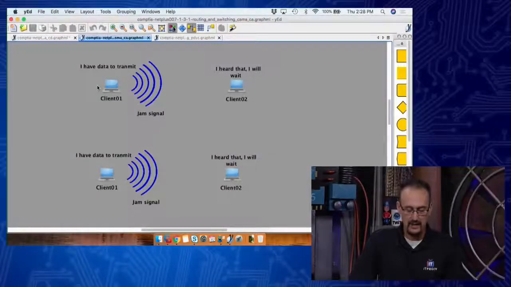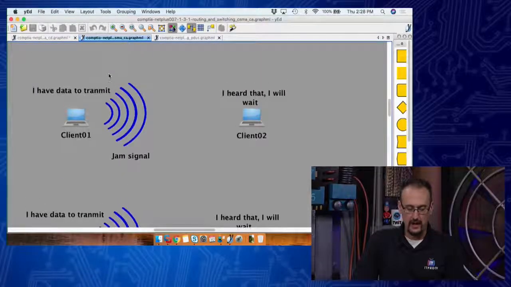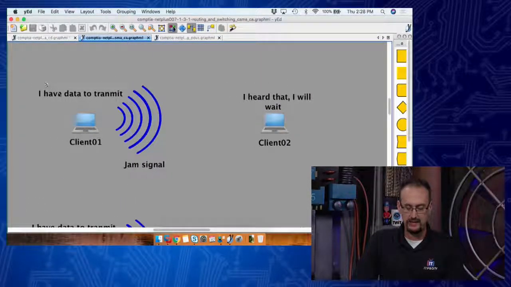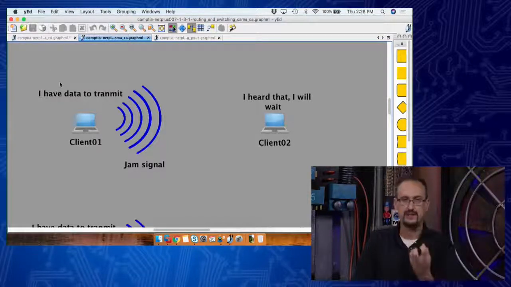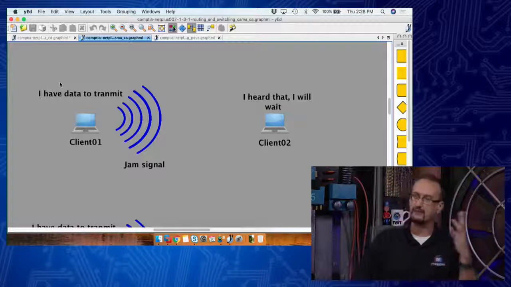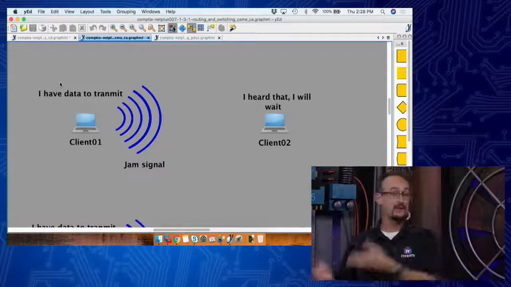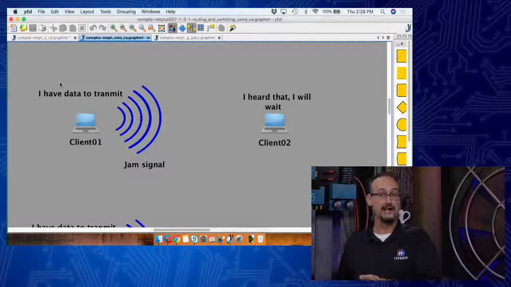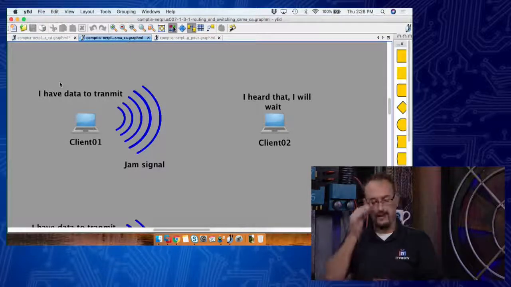So let's talk a little bit about CSMA-CA. Make sure I get that acronym right. Carrier sense multiple access collision avoidance. Let's take a look at our diagram here. It's a little bit different. We still have a carrier sense: is the media present? Is the network there? In this case, the media is unbounded radiated energy, but the network's there.